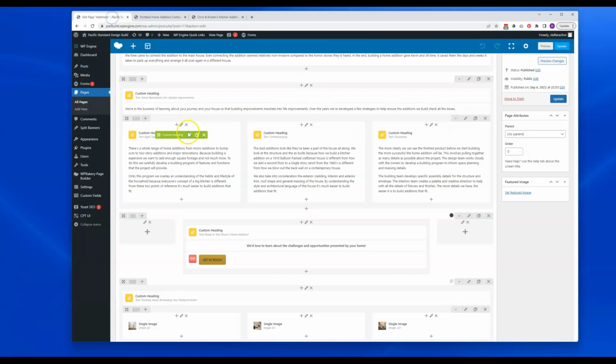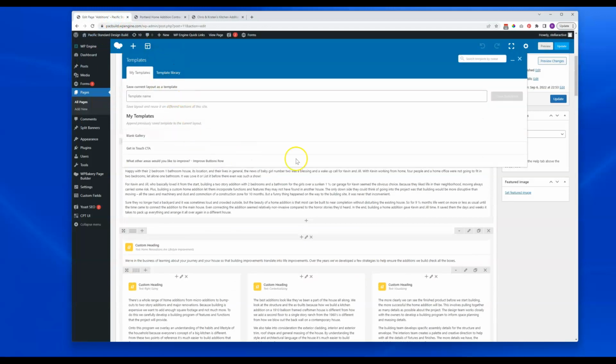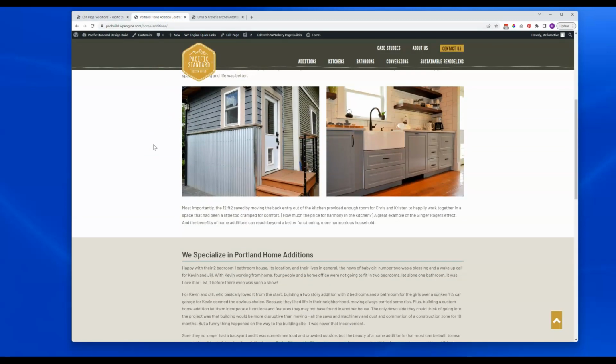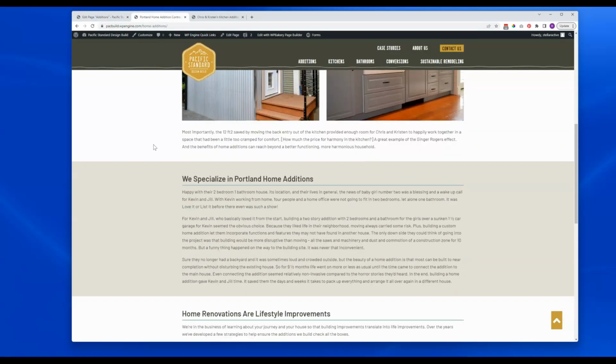Once I have the rest of these templates set up, I will be making an additional video running through those really quickly, making sure you understand what each of those is and how to use them. But I think this really should take care of most of what you need to be able to edit these pages. Let me know if you have any questions.